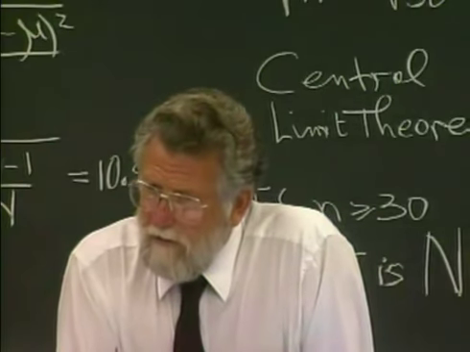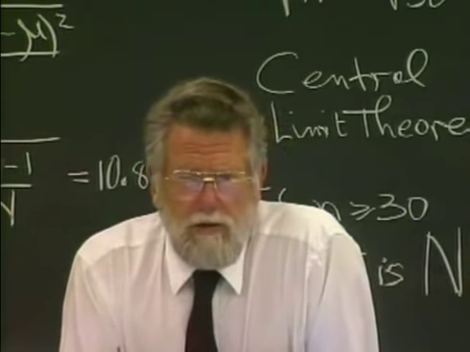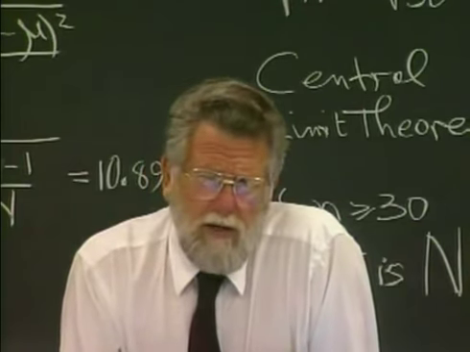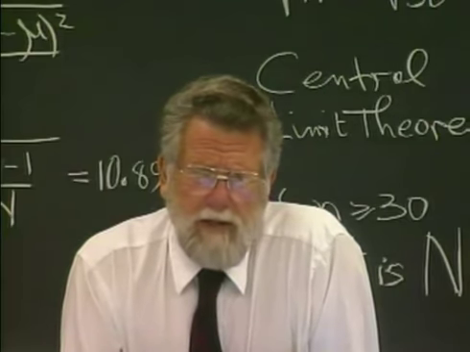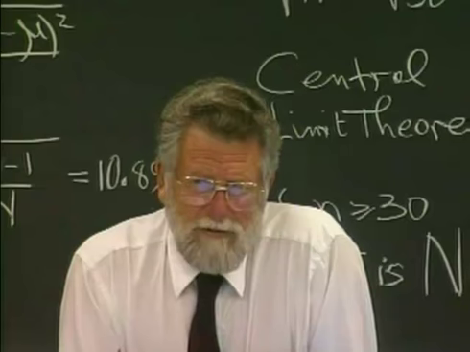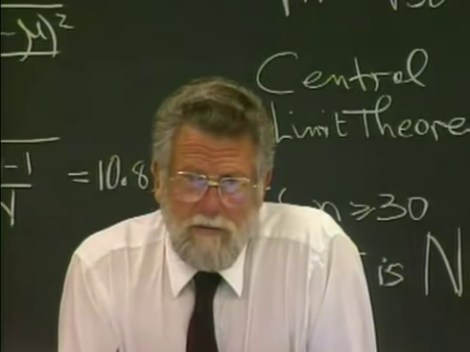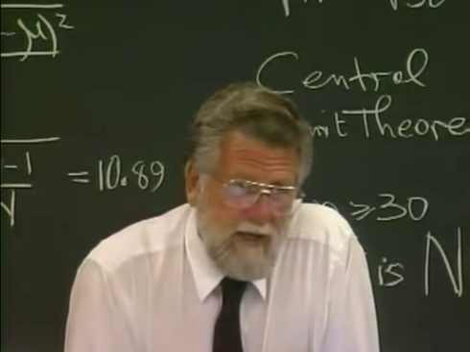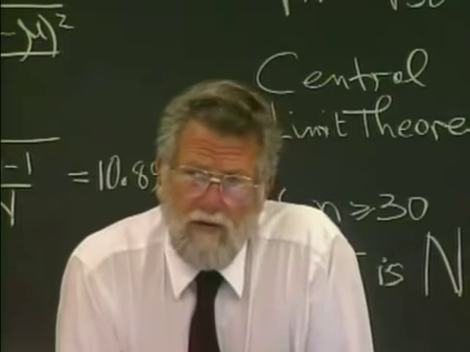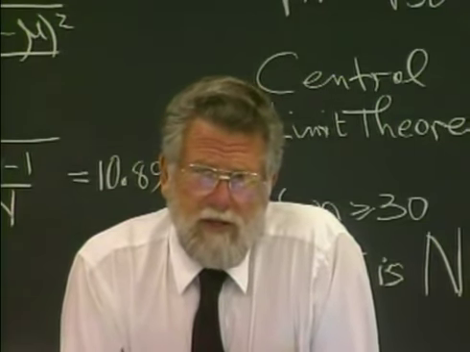Okay, it must be 1, agreed. And if I have a rectangle between 0 and 2, that has to have an area of 1. What must be the height of that rectangle? 1/2. Area is length times width. And if the length is 2, the width of that rectangle, the short distance, would have to be 1/2, so the area is 1. So what is the equation of my density curve?